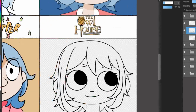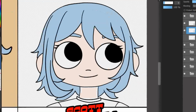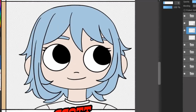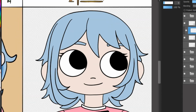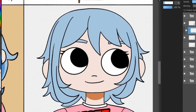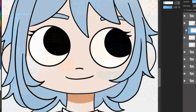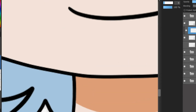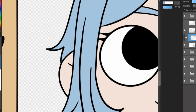But yeah, the hair is actually like my usual style and it isn't very rounded on the tips. I also want to say that personally, I think the eyes are very iconic. I think they're very recognizable, and they kind of stand out more. Something I also noticed with the style is that the eyebrows are a lot thicker and more pronounced than other styles, similar to the eyebrows in the references I used when drawing in the Owl House style.